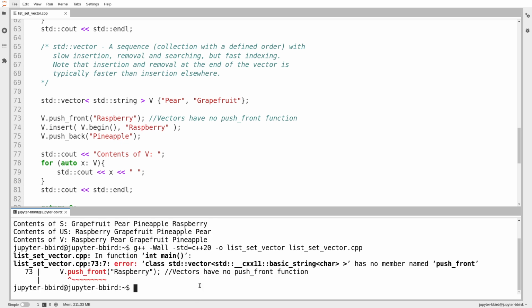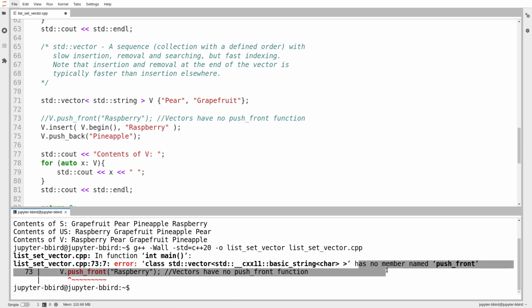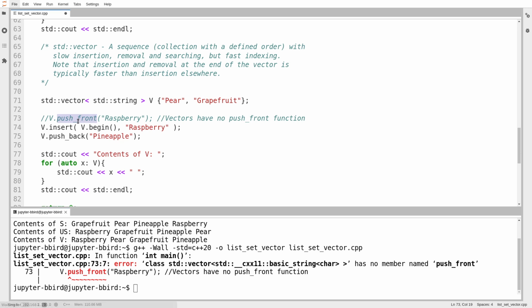We can see, if I try to use push_front on a vector, even though clearly a vector does allow me to insert at the beginning, because I was able to do that with this more general call here, I get a compile error saying, sorry, you can't. There is no push_front. And this is the vector hinting at me that although, yes, it can insert elements wherever I want, I really shouldn't be using push_front on a vector because the vector is not designed for that.